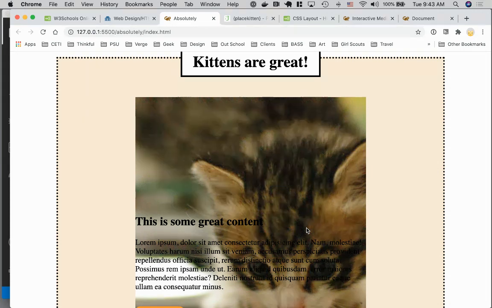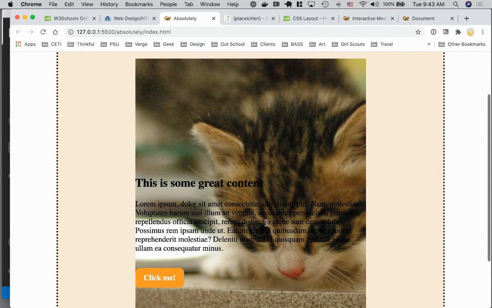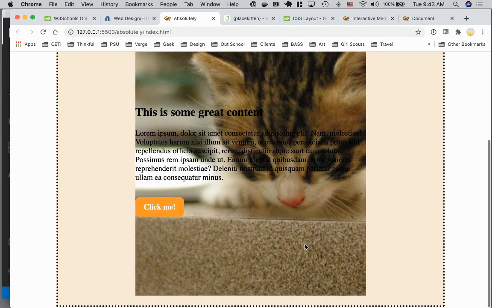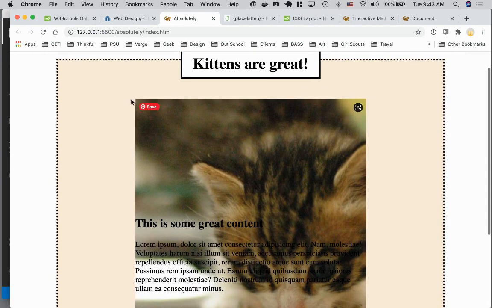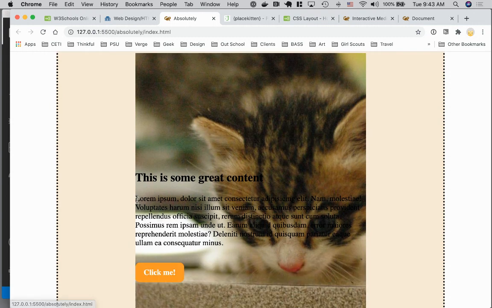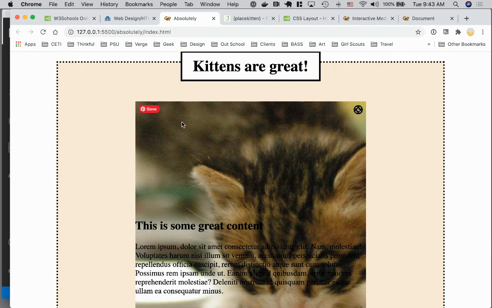So this is wacky because what happens is it takes things out of the flow. So we've just lost our flex. This is very interesting. It thinks that there's only one column now, and it's positioned it right 0, and positioned it 200 pixels from the top.